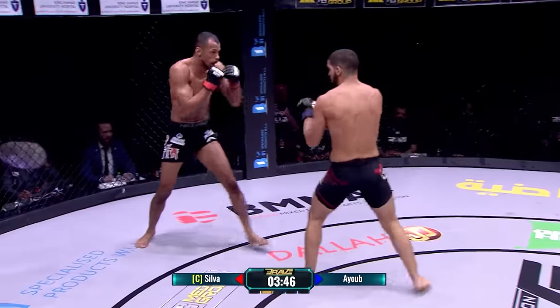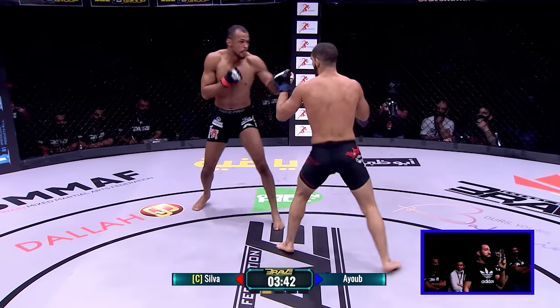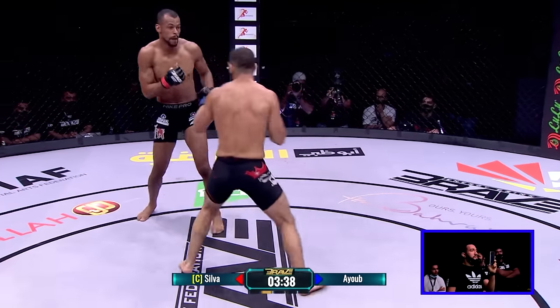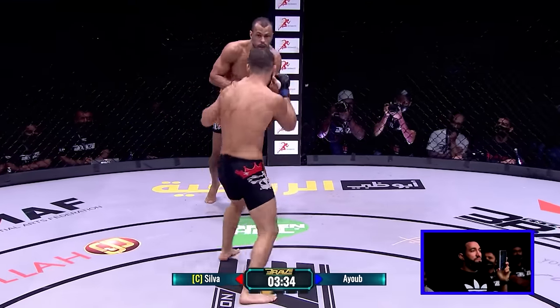Oh, charging forward is Amin Ayoub, landing a big overhand. And his counter striking is looking very clean here. Bound to be growing in confidence with the shots he's landing. Already marked the champion up and bloodied the nose.